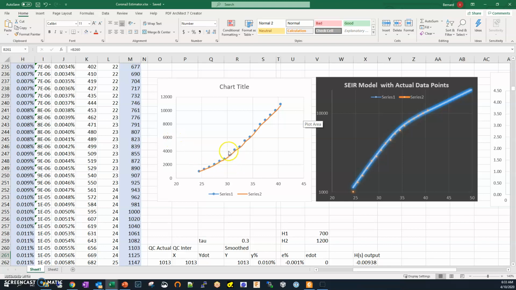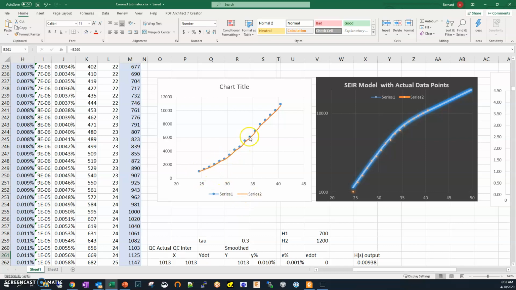I didn't want to use the blue points because they're noisy. So the first thing I did is I interpolated and then I smoothed out the points a little bit. I didn't want to smooth it out too much because I don't want to lose the resolution or the granularity in the data. That's in yellow there.